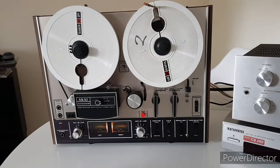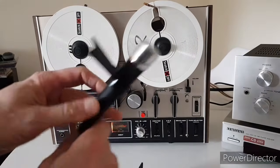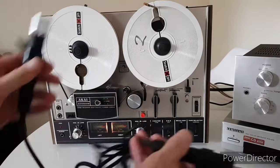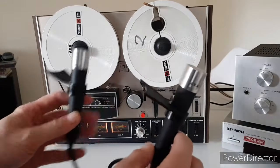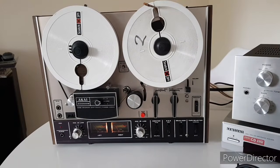Well, there we go. That's the review of the Akai 4000 DS. Oh, one thing I didn't show you is the microphones. Very well made, very nice and solid. But apart from that, that's the review of the Akai 4000 DS.